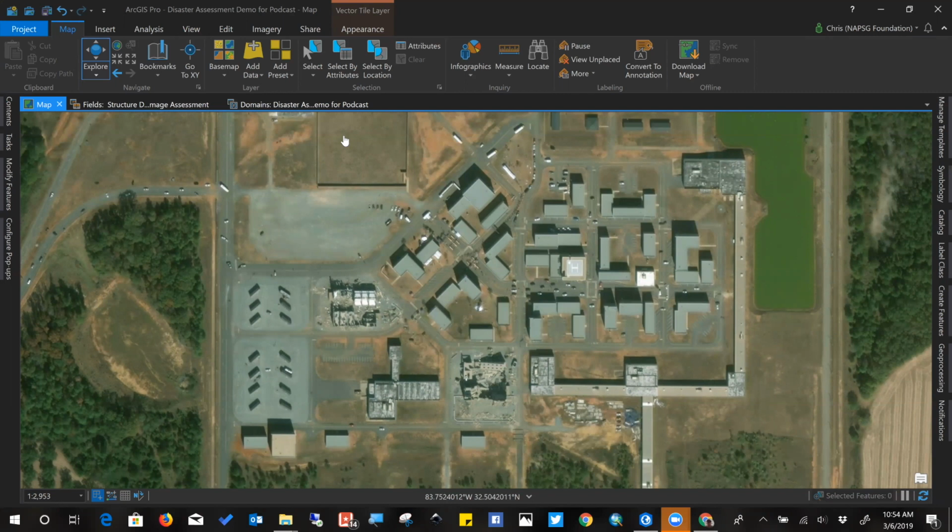So the next thing you want to worry about is, what data do I want to collect? In this example, Steve and I are going to banter back and forth a little bit, but we're going to narrow it down to three or four things we want to collect. So if we were doing a damage assessment, let's assume you want to collect damage associated with a natural event like an earthquake or a hurricane.